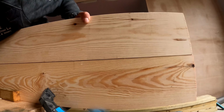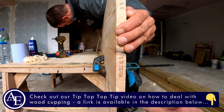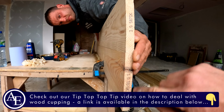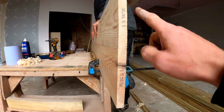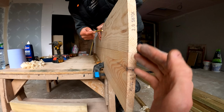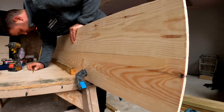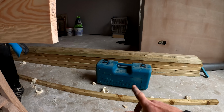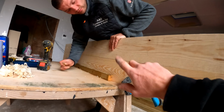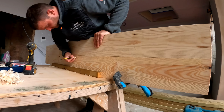So one thing to note when you're doing something like this is you can see the cupping of the timber. See how the grain cups that way on this piece and then it cups that way on that piece. If you just cup them both together, you'd end up with a massive banana over time. So by putting the cups opposite ways round, it helps with the deflection of the timber and keeps it nice and flat. What we're going to do with these as well is biscuit them. We've got Pete's biscuit jointer right there, and we'll put our biscuits in along, glue it all up nicely, clamp it all together, and that will make our lovely little lining.